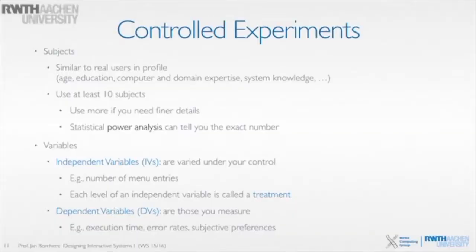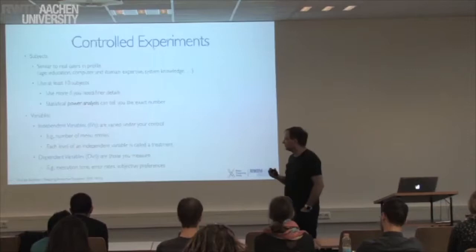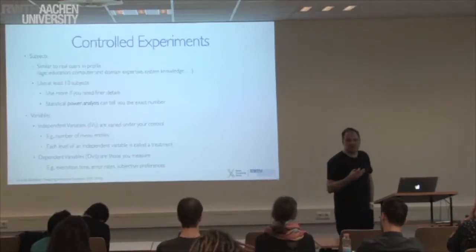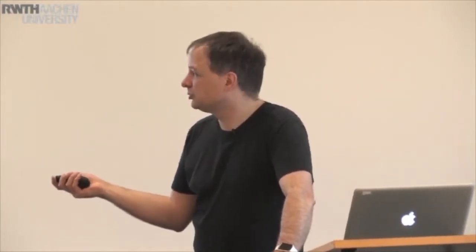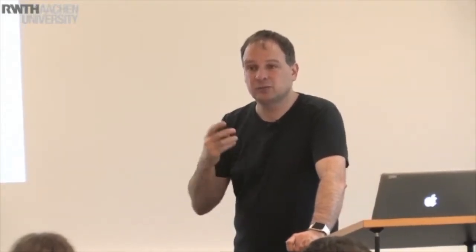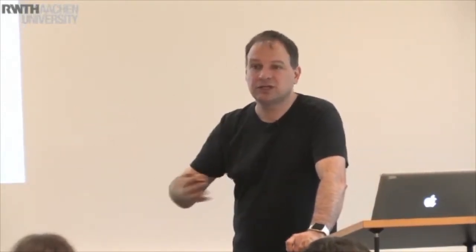What kind of variables are we dealing with? Well, we already mentioned things like pi menu versus linear menu. That's the independent variable. That independent means that you control it. It doesn't get changed by the experiment itself. You change it consciously. For example, the type of menu or number of menu entries could also be an independent variable. Not the one that you want to prove something about, but it could be another one that you need to vary to cover your main claim with a broader range of numbers.